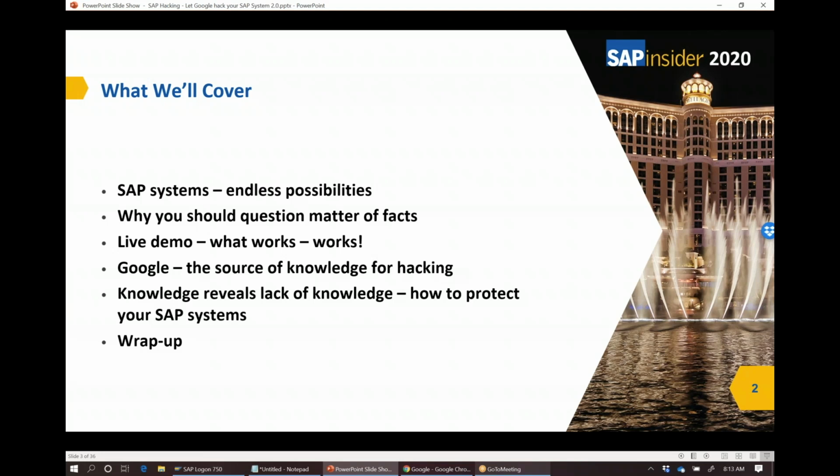There are certain matters of fact, as I call them, that a lot of people believe in and think, oh yeah, for example, if you want to develop a program, if you want to create a program, you have to be a developer, and in order to develop, you need a developer key. I'm telling you that's not ultimately true. We'll see what that means. So there's certain matters of fact in place that we believe, but we should not just trust them fully, because there's always ways around, and we have to protect ourselves against that as well.